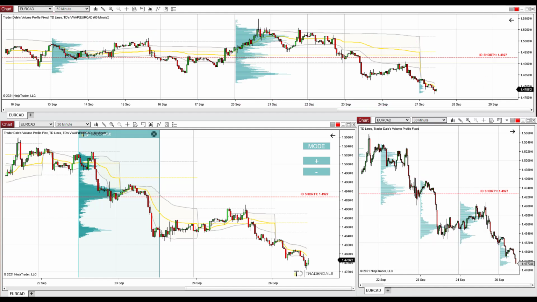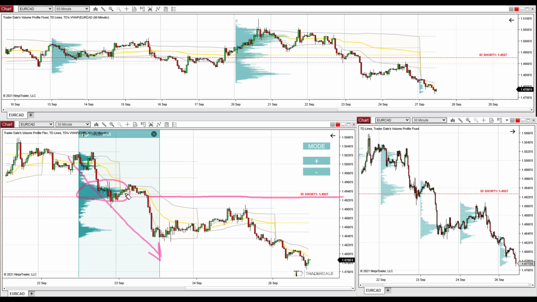As I was saying, currently all the charts are showing the Euro Canadian dollar, and there's a trading idea which I wanted to share with you. It is a strong day trading resistance in here at 1.4927, and it is based on a setup which I call the trend setup. It's called the trend setup because I look for the setup when there's a trend, like in here. When there's a trend, I look for significant volume areas, like this one.